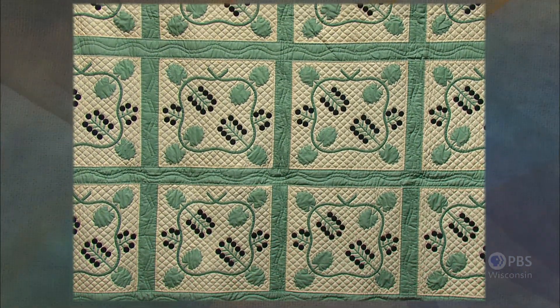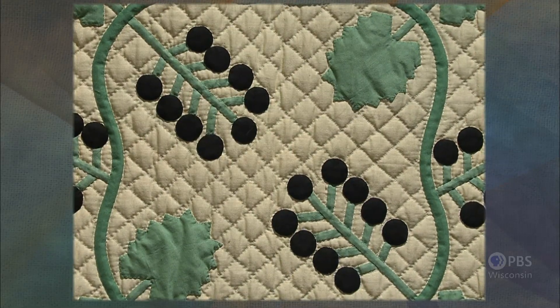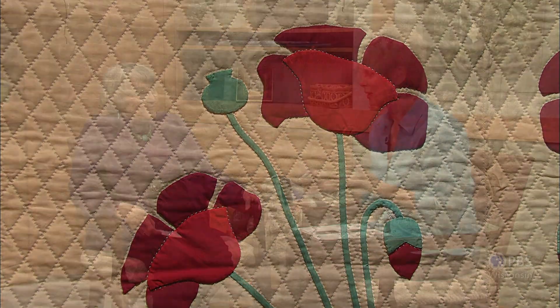The museum gets lots of donations. This one — Genevieve Wainwright donated two quilts. One is the muscatel grape pattern, which she did herself with all the hand appliqué. Her sister-in-law did the red poppy one, which you'll see next. Those were done in the 1930s — they were kits from the McElwain quilt shop in Walworth. What a wonderful thing that the quilts were donated; hopefully people may have a prize quilt they could donate to a museum.